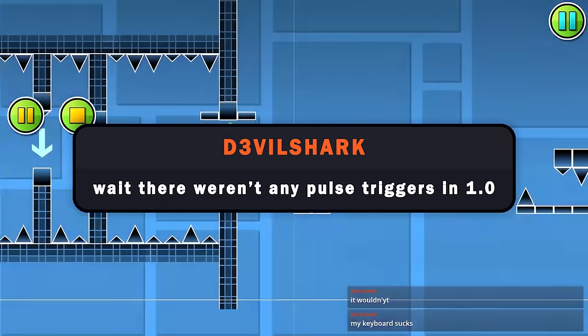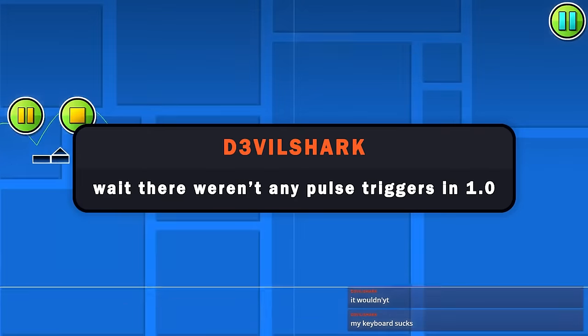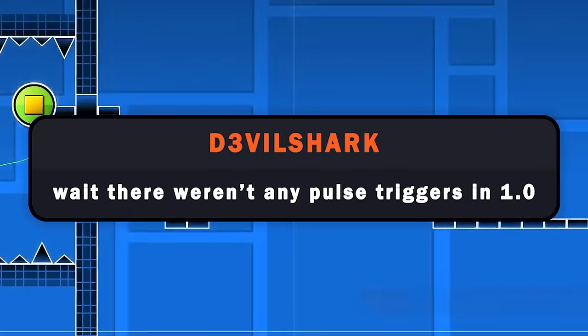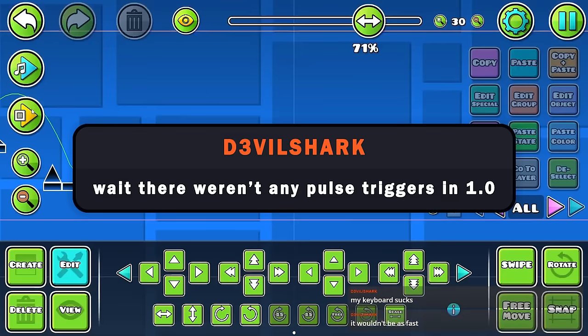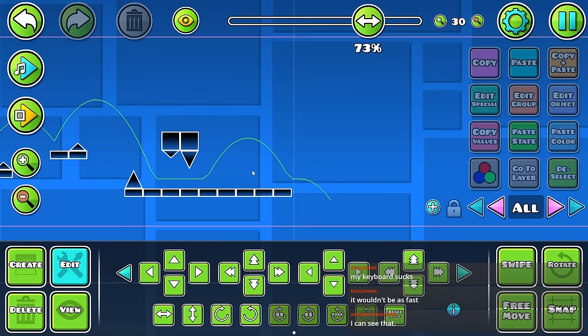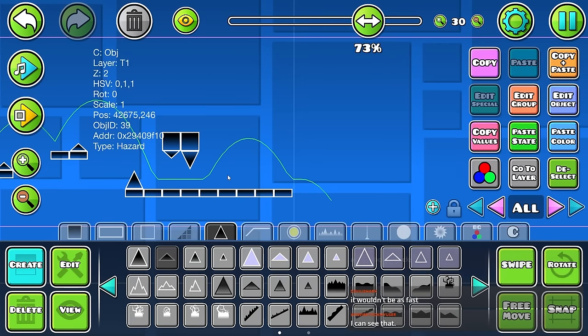It's crazy how many people there are who are so obsessive that everything I use in these full version levels has to be something that existed back in the actual update. It's like, as a general rule, yeah, but it's not like a requirement for every single thing I add.